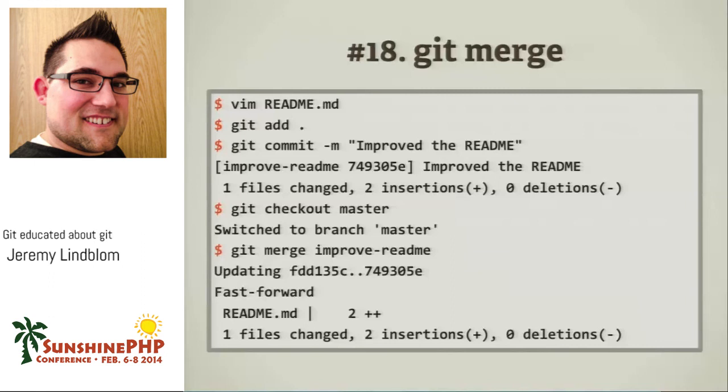When you want to merge back in, use the merge command. Let's say I edited the README, added it, committed it, and said I improved the README. I now have this new commit on my improved README branch. To merge it in, you check out the branch that you're merging back to. So I'm going to check out my master branch, and then I say git merge, the name of the branch, and it takes those commits and applies them to the branch that I'm merging to. And that will give you a summary of all the changes that happened. If you've done like 20 commits, you might have a longer summary that dumps out saying, hey, these are all the files that changed as a result of the merge.